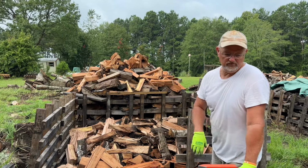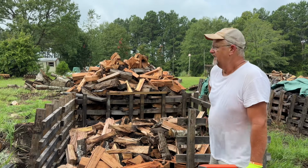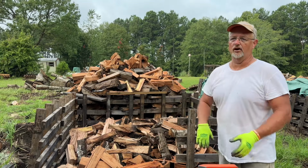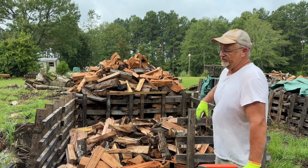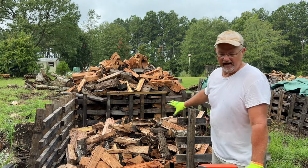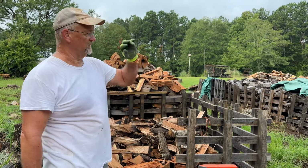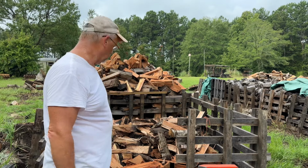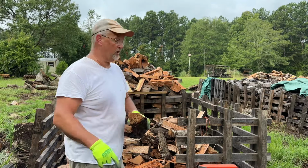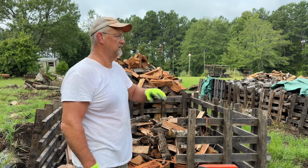But you notice I'm splitting this wood smaller. I got to thinking while I was putting wood in here. I've got pretty big wood. I don't have a little place that I can get what I call starter wood, or even bagging wood. And I think I'm gonna fill this up with what I use to put in the firewood bags. That way I'll be ahead of the game. And I'm probably gonna do the next one the same way. Just smaller wood, just like y'all normally split, or even smaller. That way it won't take long to dry. Of course, everything right now is wet, just so much rain we've had.